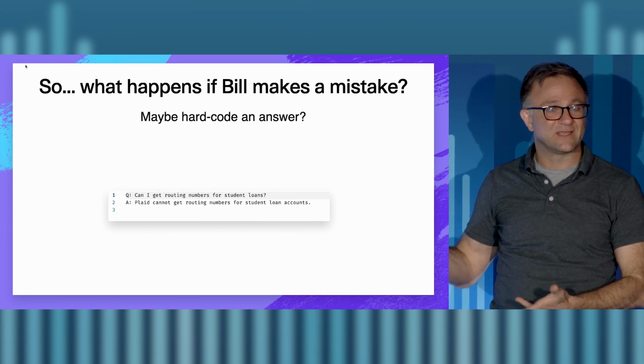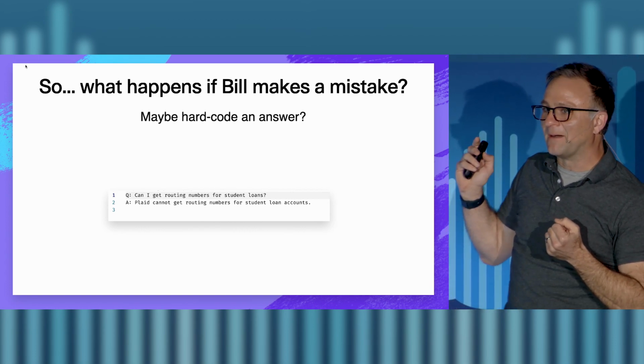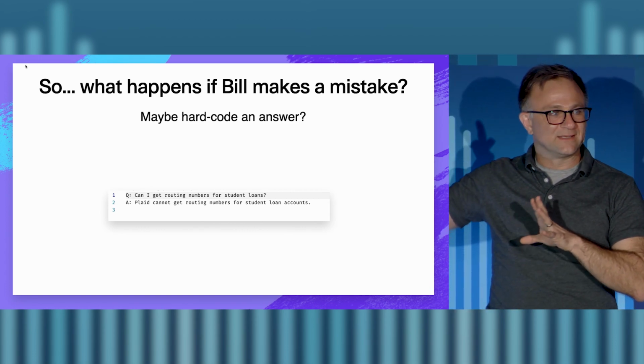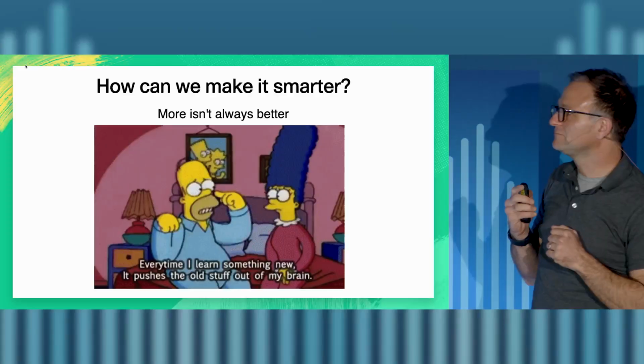Once you put one of these in, it will get the answer right almost every time. But you have to be careful, because unlike your documentation, where people are looking at it every day and might notice if something gets out of date, with any internal FAQ you have to make sure you are reviewing it on a regular basis and keeping it up to date, because it's really easy to forget about it since only your bot is seeing it.